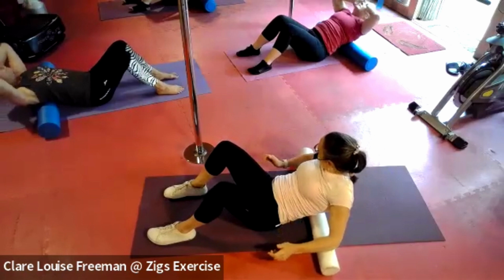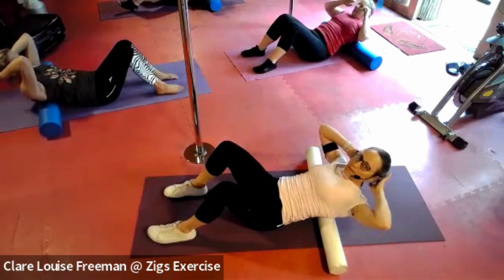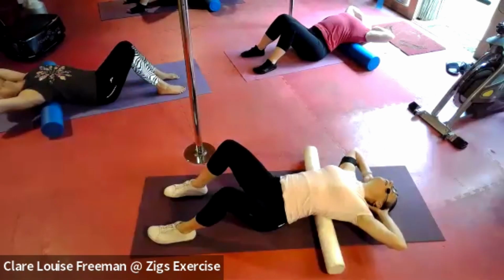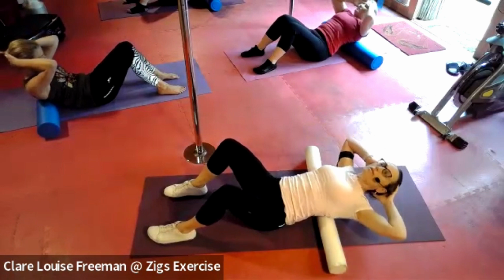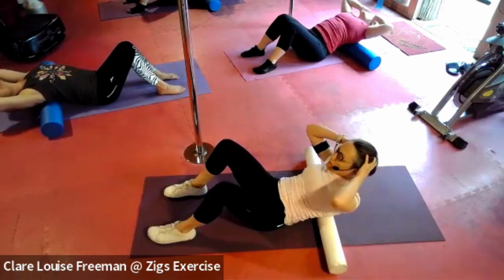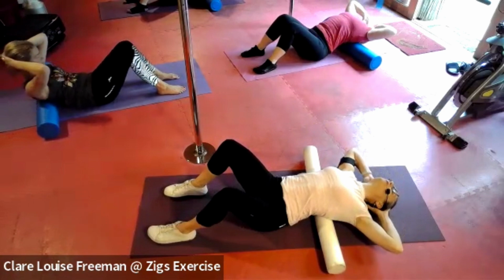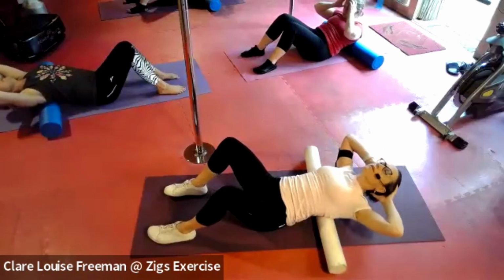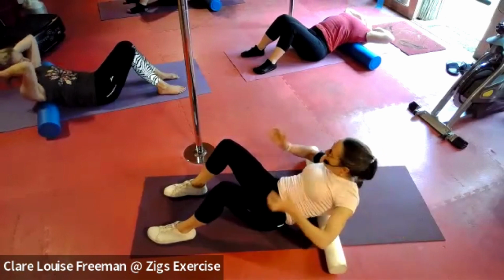And then from here, we're going to nudge the roll just an inch higher up the back, more kind of bra strap or slightly higher. Inhaling as we drop, exhaling as we lift. So we can use the foam roller just to really mobilize all the facet joints in the middle and the upper back. Good way to work on counteracting the death posture. And we're just going to do this one more time. Help to really open out those muscles which help us breathe.